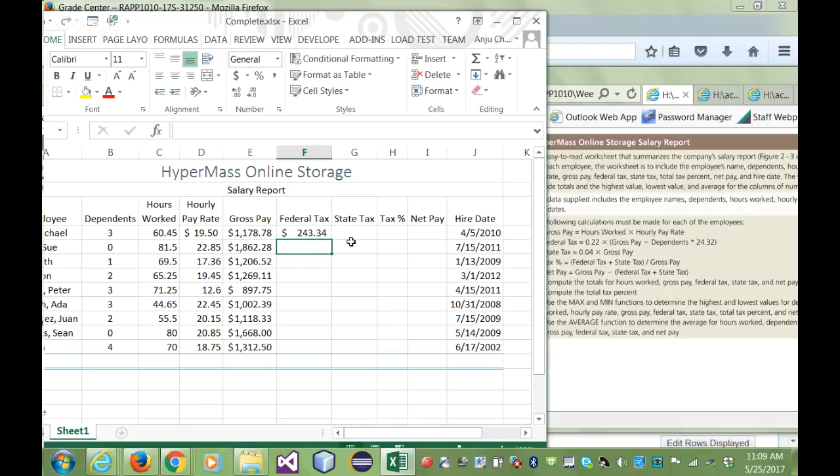So now let's look at the state tax. Take your state tax, go 0.04. You could only say 0.4. In mathematics, we always go 0.04. You don't have to. And you have to multiply it by the gross pay. Am I doing it right now? E4 here, and do an enter. Right? So just put in the formulas, and remember after that what we had done, we could just drag, and in federal tax drag.